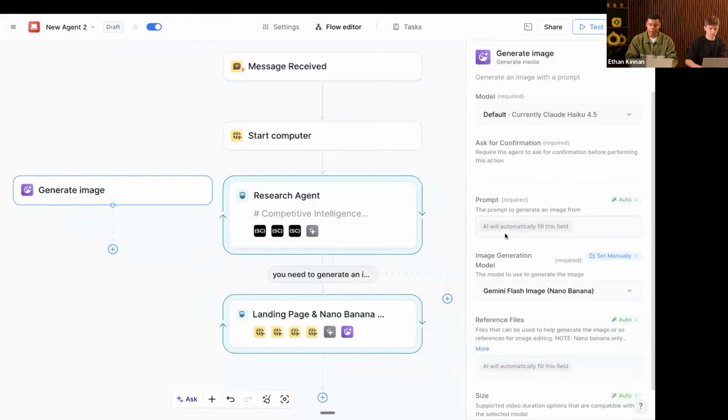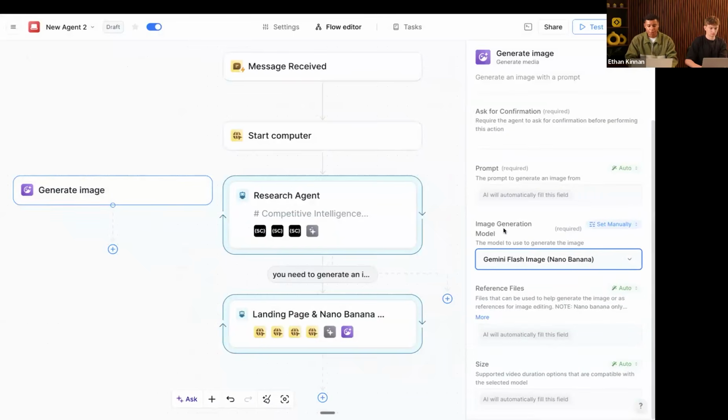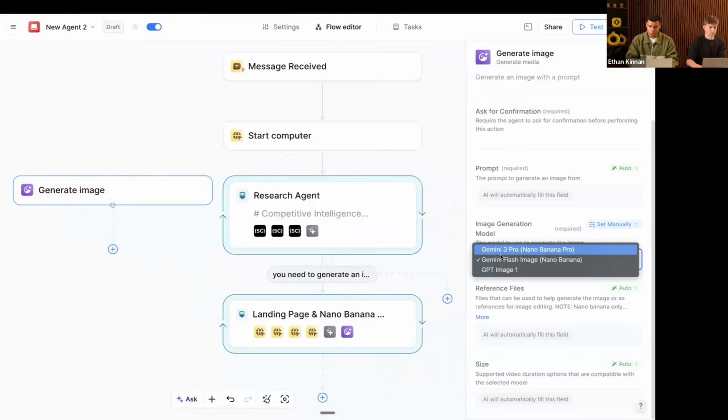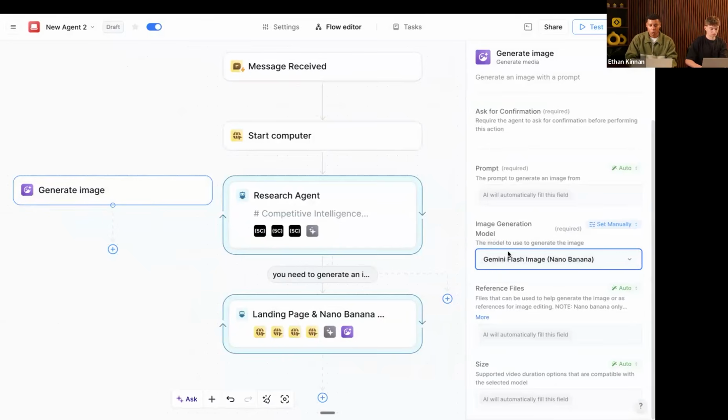We've got a prompt field in here, cool. We've got the image generation model, and we have got a bunch, right? GPT, we've got Gemini Flash image, and we've got Gemini 3 Pro, which is Nano Banana Pro. So what we need to do inside of the agent step, because we're not configuring the action itself, we need to prompt it to use the right model, right?